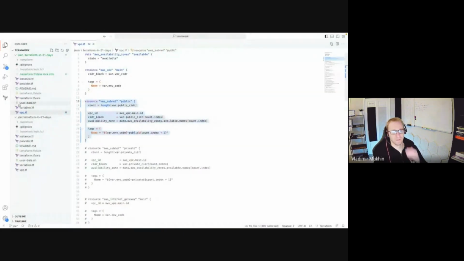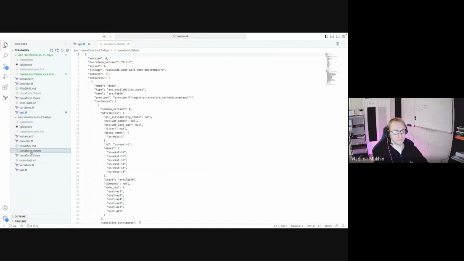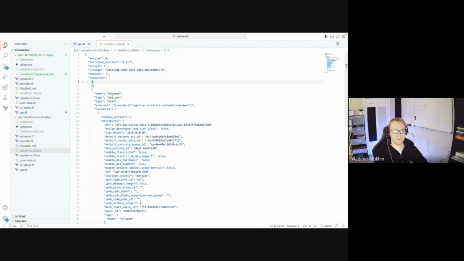Because perhaps you've seen this file already, hopefully paid attention to it. Information about actual resources that have been deployed and that Terraform should track is located in this terraform.tfstate. And here we are. We have resources, data source, and resource AWS VPC.